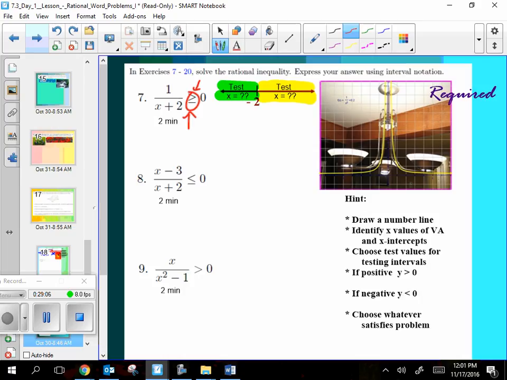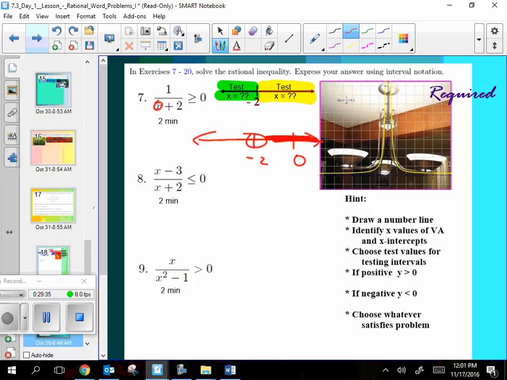So what do you do instead? You find the zeros and the roots. Do you get why -2 is important here? That can't be -2. And then the only question is, it could be bigger than that or it could be less than that. Let me think. If I put in 0, that's bigger than that. I'm going to put 0 into the function. See how quick this is? It's just 1 over 2 is greater than 0. 1/2 is bigger than 0.